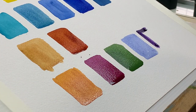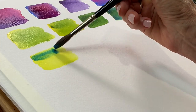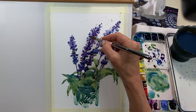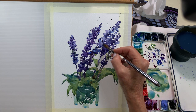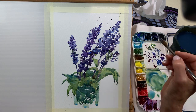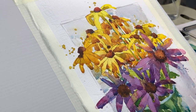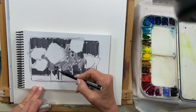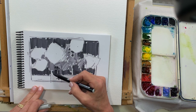So what will I show you in this course? We'll start by looking at the colors I use for painting flowers and I'll show you how I create vibrant hues by letting pigments mix right on the paper. From there, we'll draw and then paint a variety of late summer blooms, starting small and working towards a more complex bouquet. I'll show you techniques for painting masses of flowers, how to use the most saturated colors to achieve vibrant results.